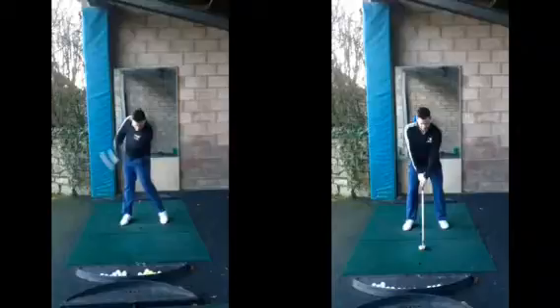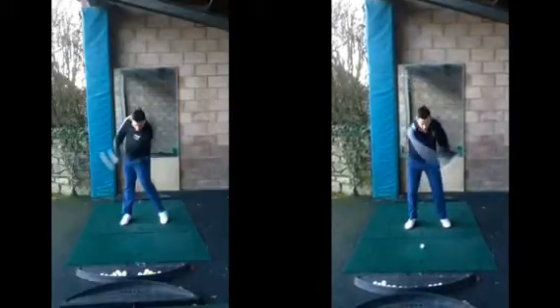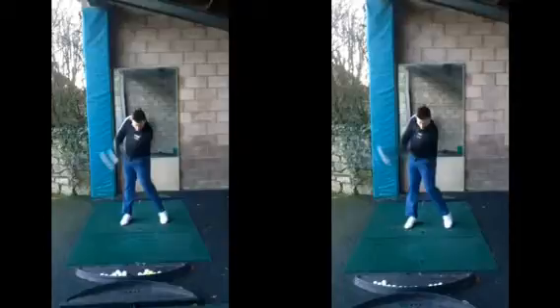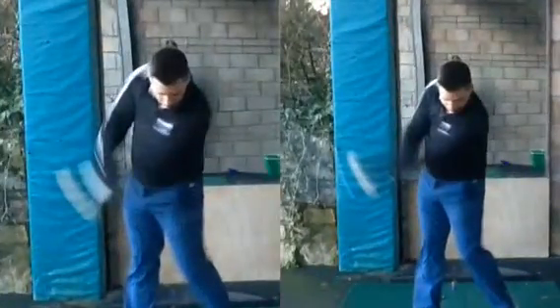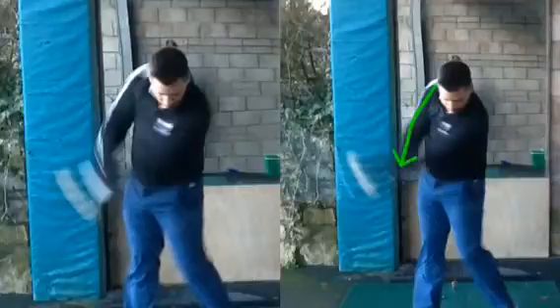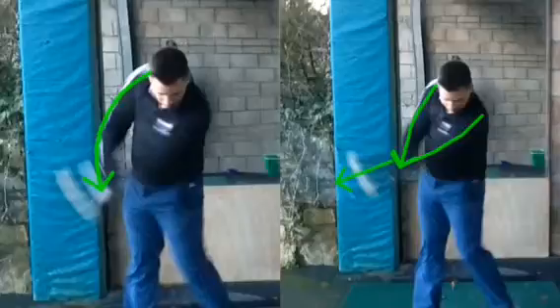So just that sensation of keeping that right arm a little bit more tucked into the body as we rotate, getting that club face rotating. If we look now at the right hand image, we can see as we come through a similar sort of point post impact, how the right arm is a lot more into the body — we're keeping this sort of structure and triangle, so the club face now is going to be staying square, as opposed to the right arm pulling away and holding the club face just slightly open. Not a lot, but just enough to send that ball five or ten yards right to left in the air.